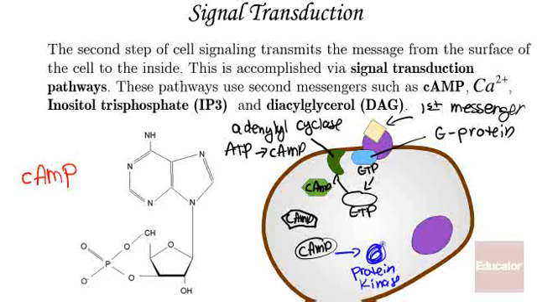Then this protein kinase might go and phosphorylate another protein, which is often a kinase. And once it phosphorylates that kinase, it might activate it. And then that protein will activate another protein. And sometimes you'll see these type of phosphorylation cascades where one protein kinase activates another, which activates another, and that continues on.